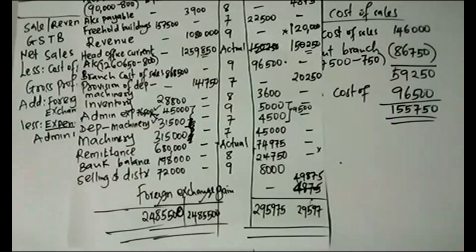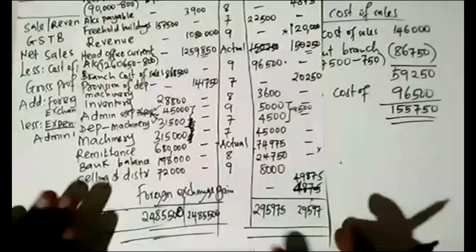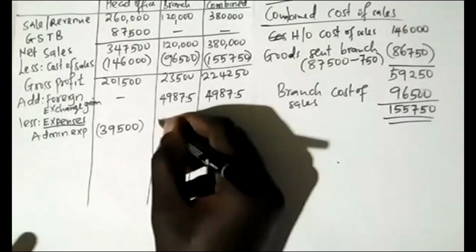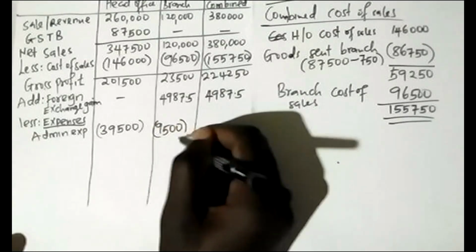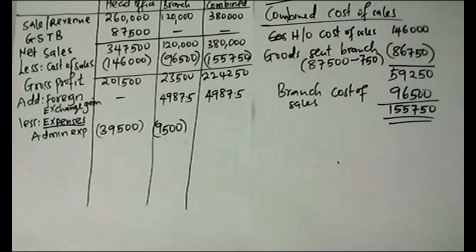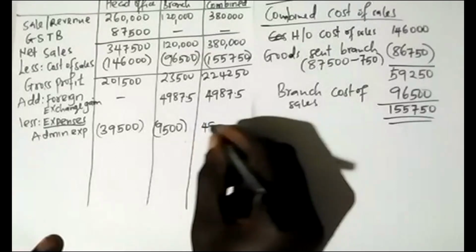It's only that when I was translating, we were supposed to use different rates. That is why I separated them according to note 1. Then I got for the admin 5,000 and for depreciation of machinery 4,500, so the total is 9,500. For now, I will record the total because they were supposed to be recorded together, but for translation they were using different rates. So if you add here, you are getting 49,000.